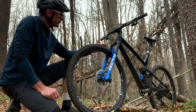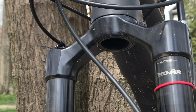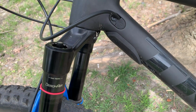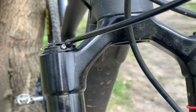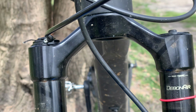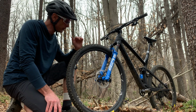The other thing that is new for all of the models is the new machined alloy crown and steerer. It's a super angular design that sheds a ton of weight, keeps it stiff, but it's also the full replacement for any carbon option. There is no more carbon crown on the SID SL, SID World Cup, or SID Ultimate. This replaces it, but the cool thing is, they say it's as light or maybe even a hair lighter than the carbon version, and because it's a lot cheaper and easier to manufacture than the carbon, it keeps the price almost exactly the same. These models only go up $20 over the prior year model for the top level Ultimate versions.